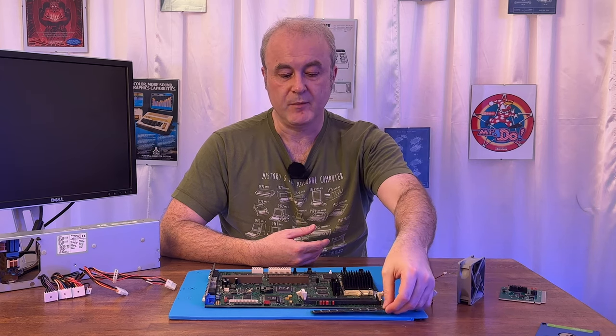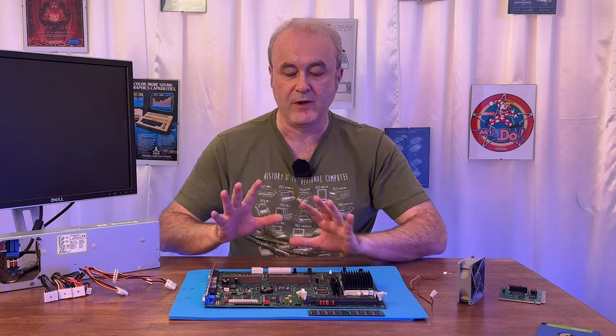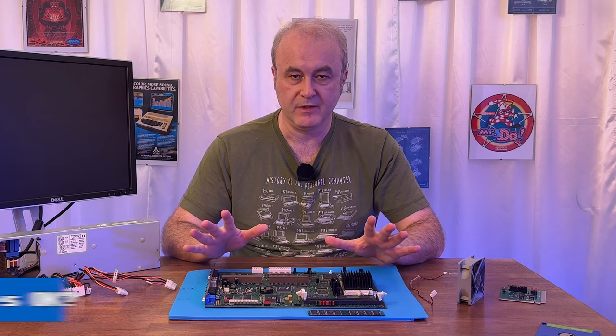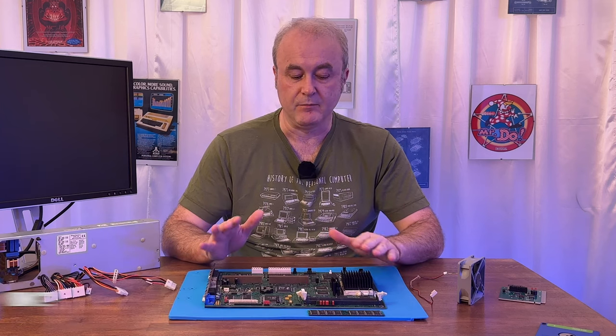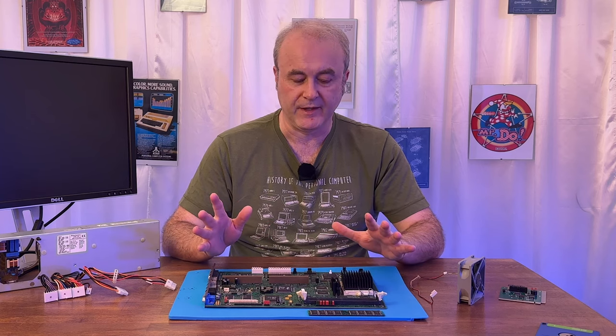So we've got a machine where we have a decent power supply. The rails have all been checked to see if we've got the voltages going in, and we have. I then thought, okay, maybe the CPU has a problem. Maybe it's running at the wrong speed or it's a bit flaky or something like that.